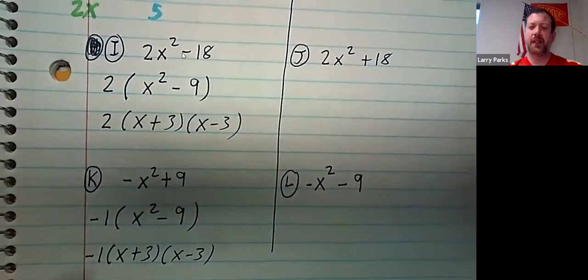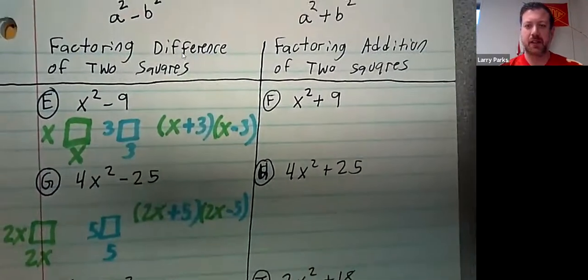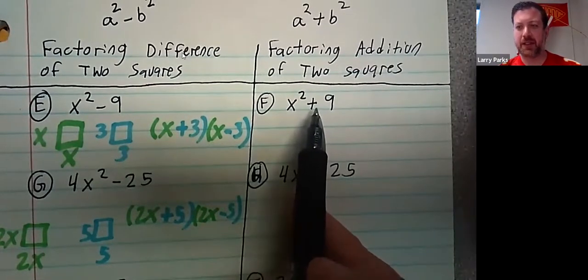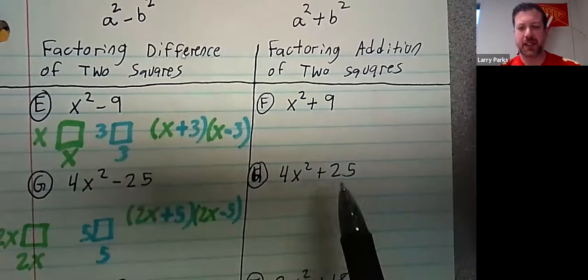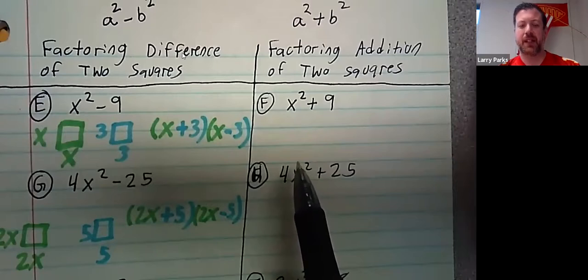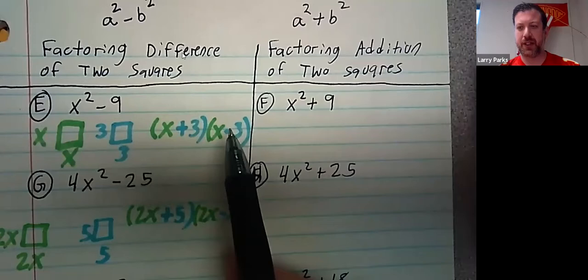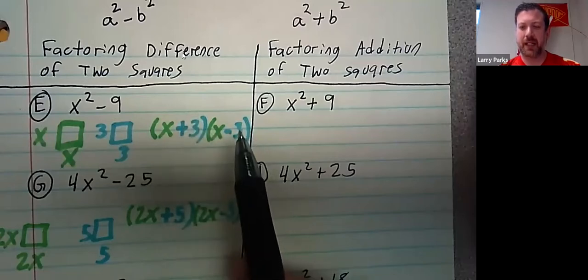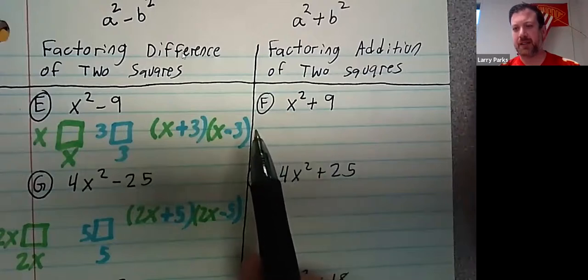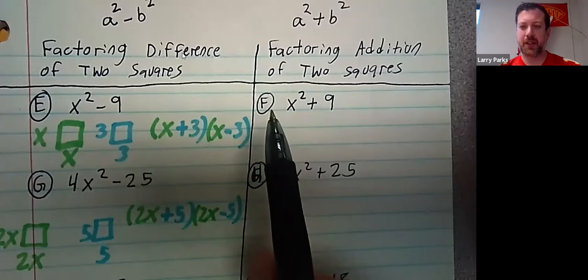But what do you do? And this is one thing I skipped in the practice the other day. Is there a way to factor this when there's a plus? So notice, all of these look the same, except there's a plus. So is there a way? Is there a way to have opposite x plus 3 and x minus 3, but when you multiply a positive times a negative, you get the positive? And there is.